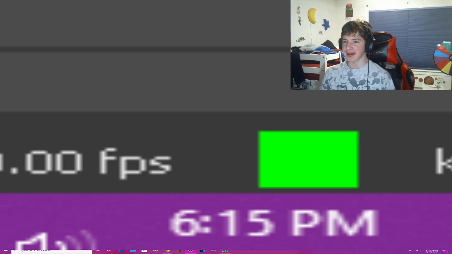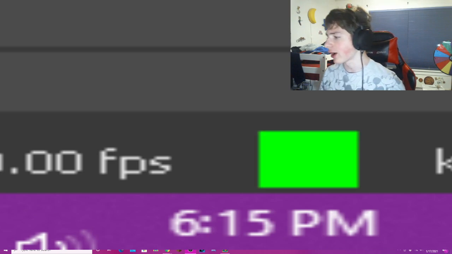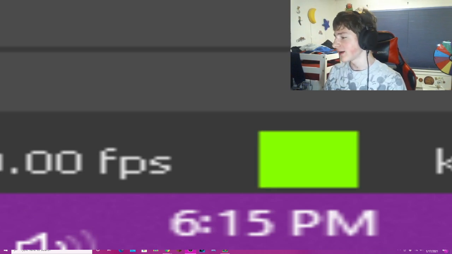Is my OBS up to date? Let me check right now. Yep, it's up to date. My computer's up to date. My driver's up to date. Why is the red square appearing more than usual? This is, I don't know, third stream in a row. Why can't the square just leave me alone already?